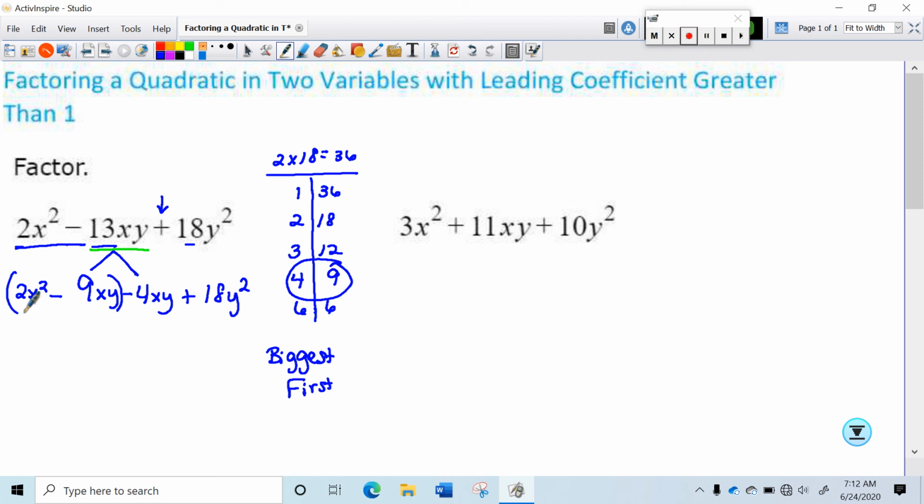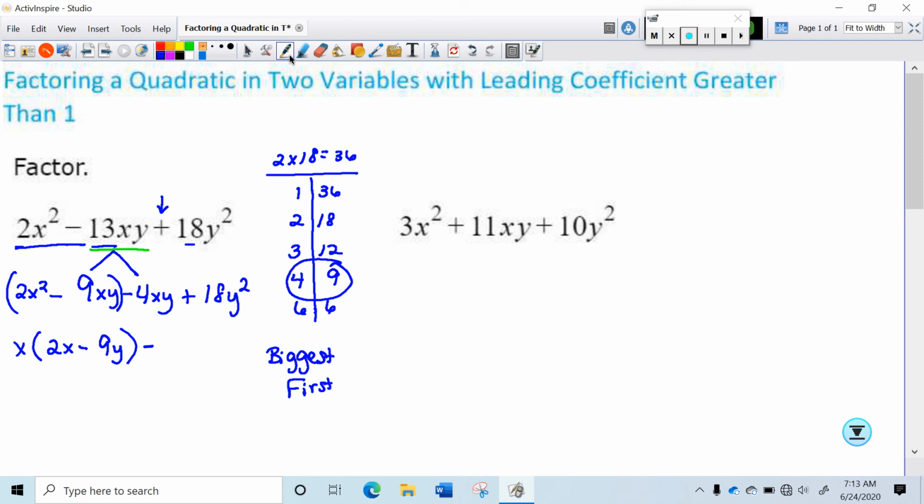I can't divide a 2 and a 9 by anything in common, but they each have an x in common. So I have a 2 and 2 x's. I took an x out, so that's a 2 and an x left, then a minus sign. I have a 9, an x, and a y. I took an x out, so that's a 9y left. Bring down the sign after your parentheses.